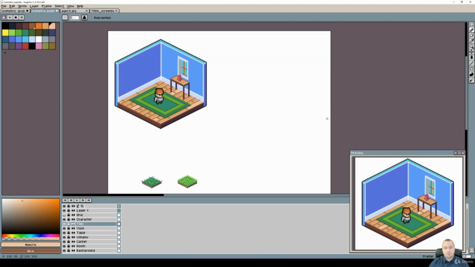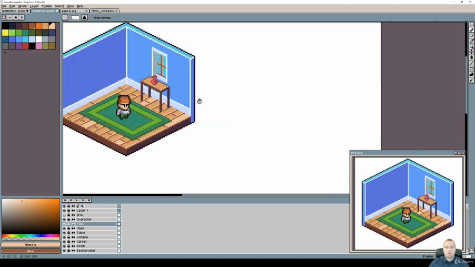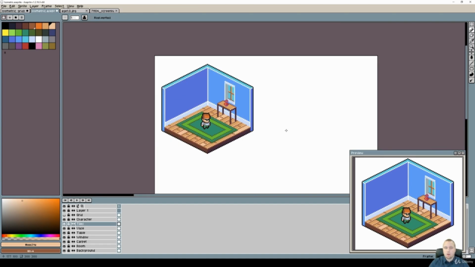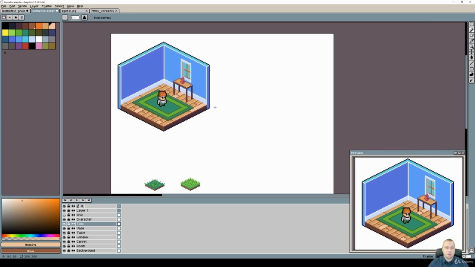Welcome back. For this challenge, I would like you to create an isometric room. I want this room to be at least twice as big as this one. I would like you to put some details in there. Maybe place a TV. Maybe put some patterns here on the wall. Maybe put some flowers in the vase. Maybe create a family here. Maybe a couch. Who knows? Put whatever you want in the room, but create a nice, decent room.